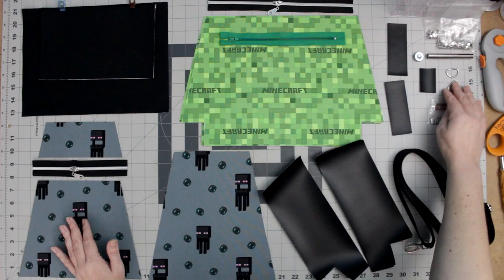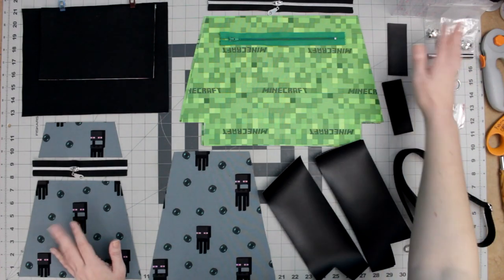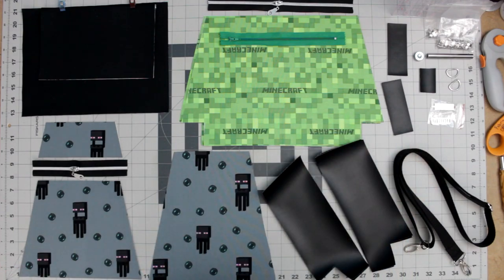My D-rings that are for my tabs to connect my strap to, rivets, not necessary, but I'm going to use them, and a rivet setter or rivet press. I'm going to be using the rivet setter today. So let's go ahead and get started.